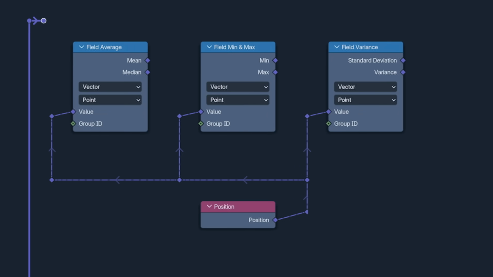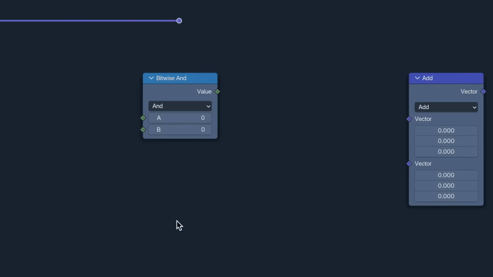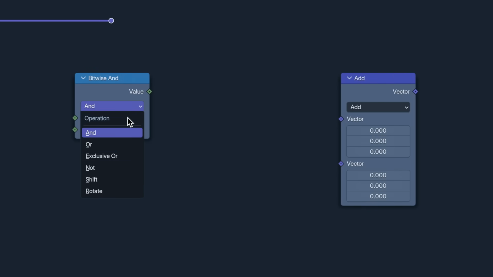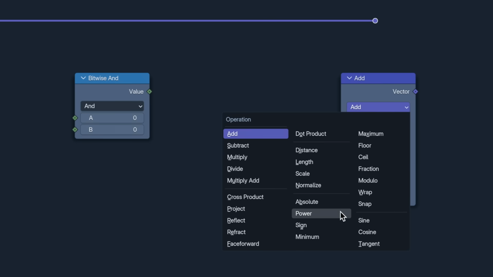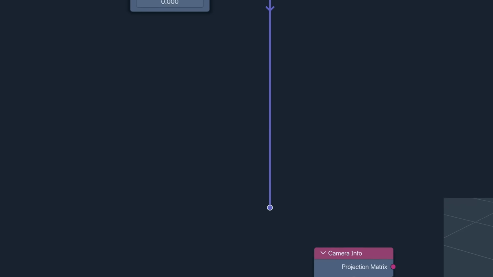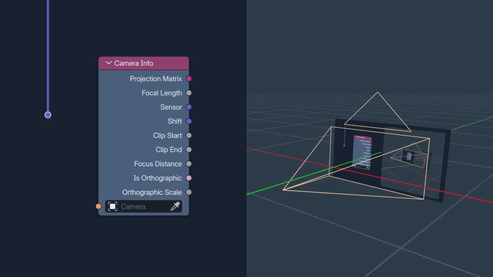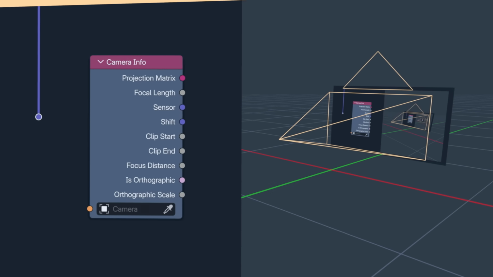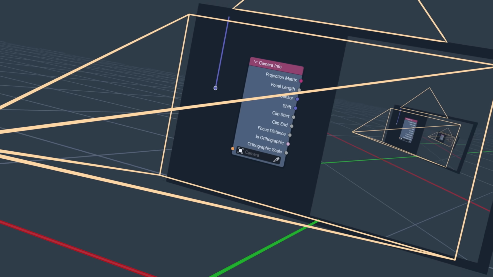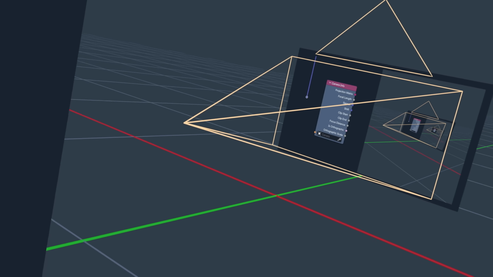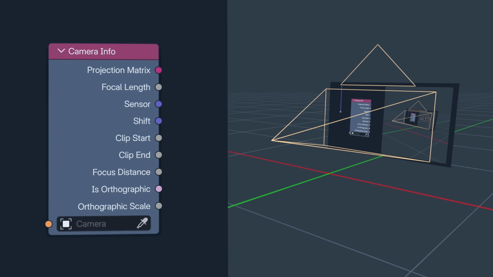And there's a load of new math too. The new bitmath node has a tidy set of bitmath operations. And there's two new operations in the vector math node, power and sine. When there are this many operations, I think it's called maths. Next, the new camera info node, which outputs information about the selected camera object. It can be used for camera culling or to generate geometry using the camera's precise point of view, so that you can create effects like this.